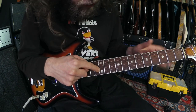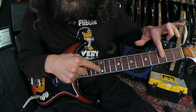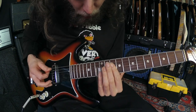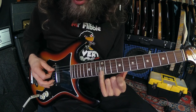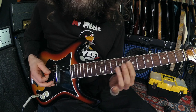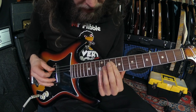So that's our 12th fret, that's our 7th fret, that's our 5th fret, 3rd and 2nd. We're not in between and we're not forward of that, if that makes any sense. So we want the slide right over that 12th fret like that. Literally right over it. And that's the rhythm. Dun, dun, dun, dun, dun, dun, dun, dun. So again, really slow.